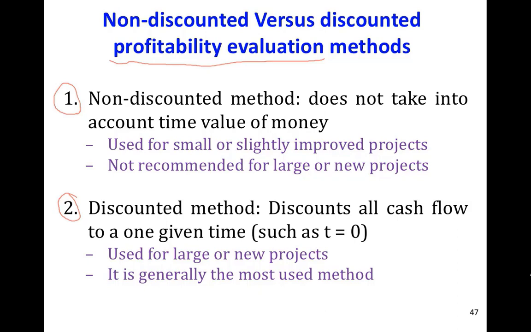Non-discounted method is that if we don't care about the value of the money, we don't take into account the value of the money. I know that 8 years ago I spent this much Qatari riyal, and now I'm getting my revenue again in Qatari riyal. But let's say maybe the ratio between Qatari riyal and US dollar, because US dollar is a reference currency, right? Most of the business work based on US dollar.